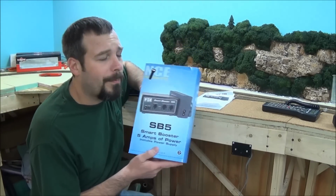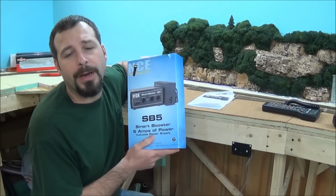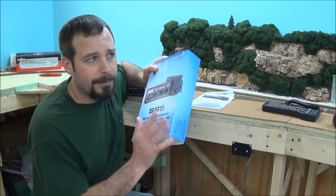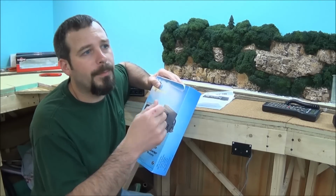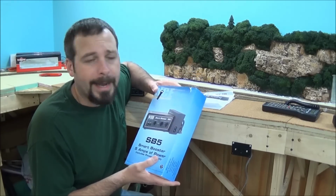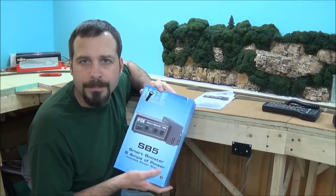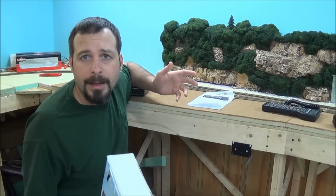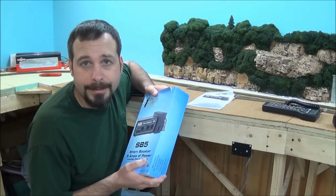The next reason would be that with your power cab, if you unplug it from your panel, it kills power to your track. With this, since this is in essence a command station, you can unplug your power cab from a UTP panel, and whatever's going on in your layout continues to go on. It doesn't kill track power. You can unplug from one panel and move to another panel on your layout and pick up right where you left off without any interruption on your track. That's mainly why I did it, because with this larger layout, I can't reach it all from one panel. So I'm going to have multiple panels around there, not only for my use, but for any other operators that may decide to come over and join in.